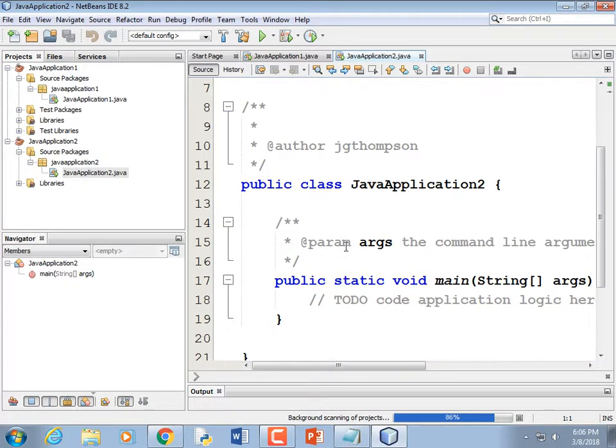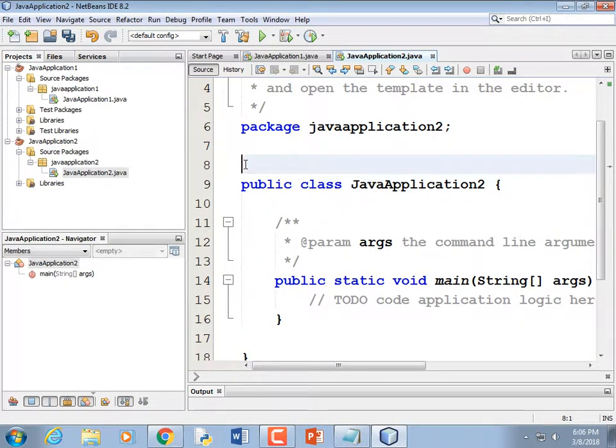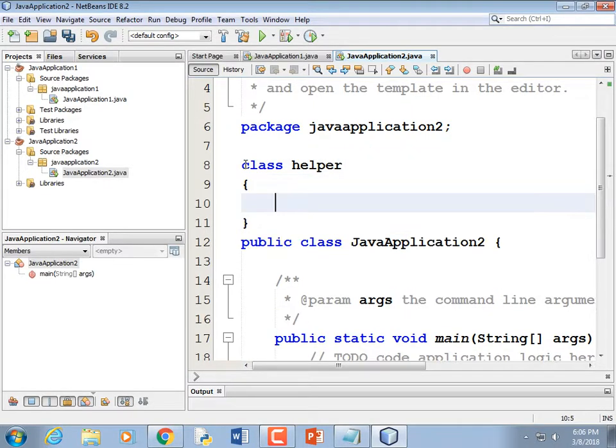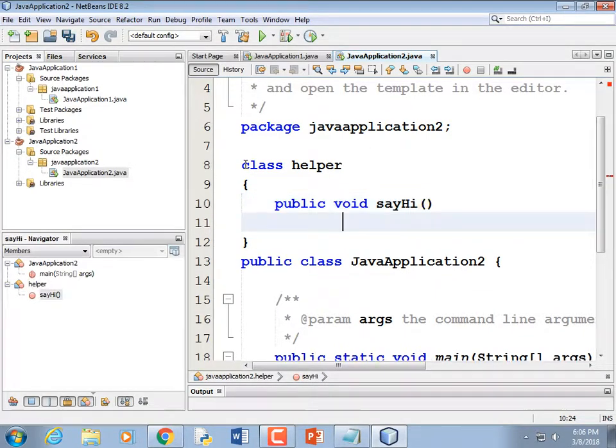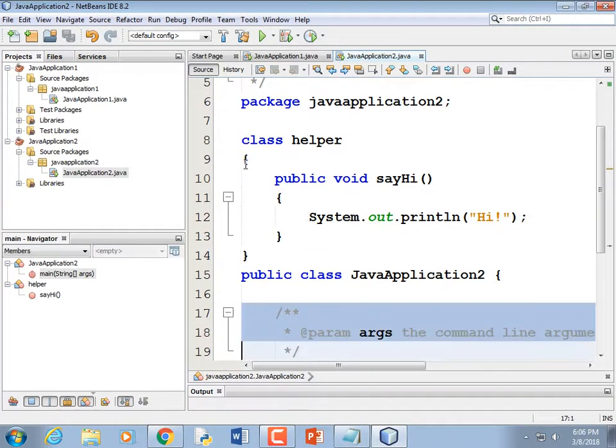Okay, so I have a class here called Java Application 2. I can make a helper class, Helper, public void say hi. That's all it's going to do is print hi. I can also define a class right here inside Java Application.